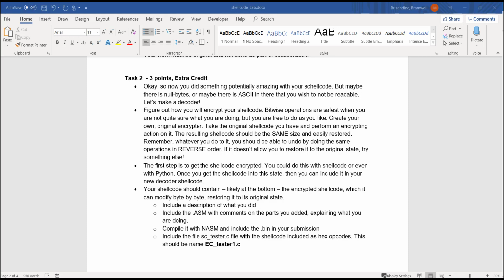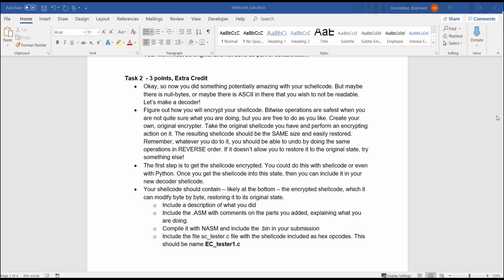So if you want to do this, I'd come up with a way to encode or encrypt something, and then test to make sure that it can be decoded successfully. You don't need to necessarily do this in assembly. You could do it however you want. You could do it mathematically. You could do exclusive OR on a calculator. Just figure out if you can undo it safely, and I'll just do it one step at a time.